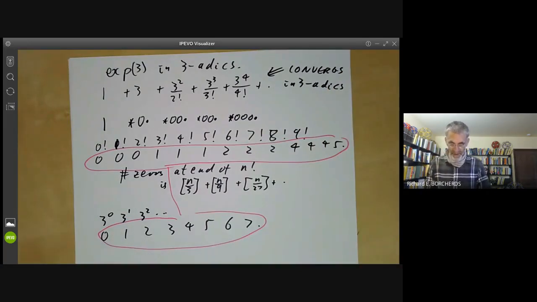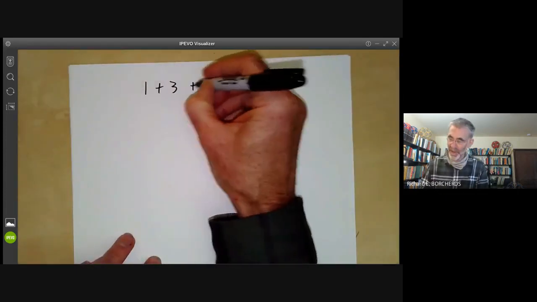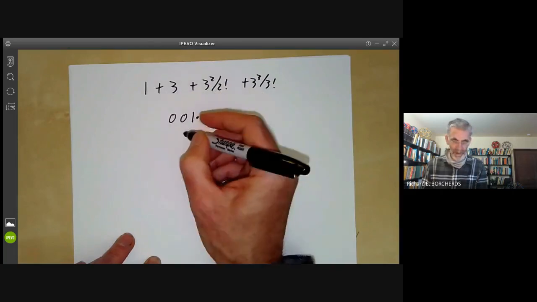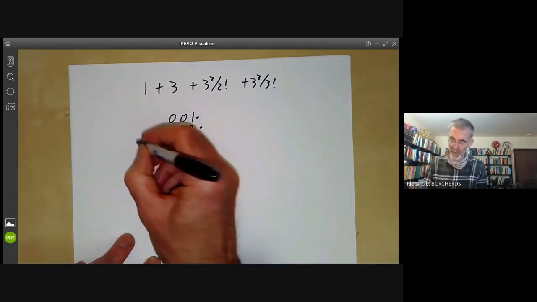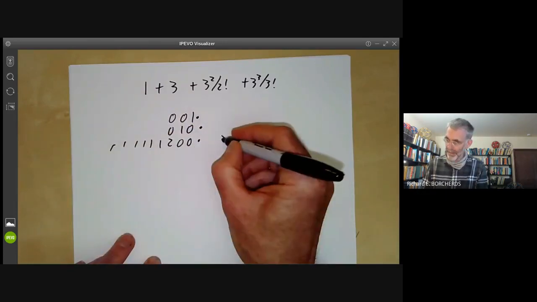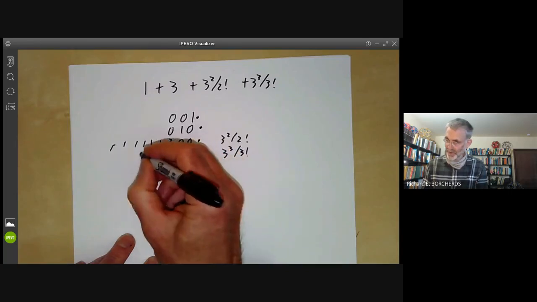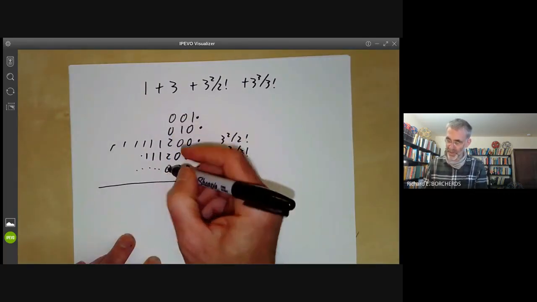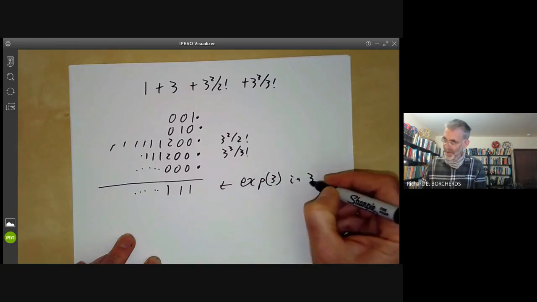So we can define a 3-adic exponential function. And we can calculate the first few terms of it as follows. For instance, we can calculate 1 plus 3 plus 3 squared over 2 factorial plus 3 cubed over 3 factorial. And we add these up: 1 is 0, 0, 1. 3 is 0, 1, 0 point something. 3 squared over 2 factorial looks like 0, 0, 2, 1, 1, 1, 1, 1, 1. And then 3 cubed over 3 factorial gives us 0, 0, 2, 1, 1, 1, 1. And the next term will give us 3 zeros and then something or other. So we can add these up and we get 1, 1, 2 plus 2 is 4, which is 1, something or other. So these are the last three digits of exp of 3 in the 3-adics.